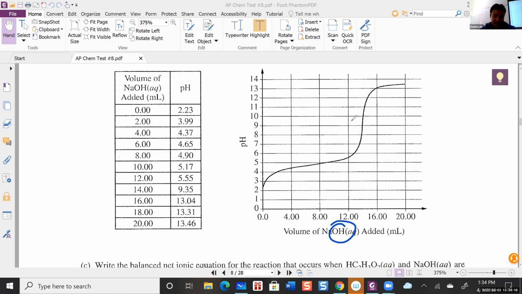If I were to estimate, it will probably take about 14 mL to reach equivalence, and the equivalence point is probably here, maybe like 9.9. That's the pH at the equivalence point. If I divide 14 by half, that would be 7 mL, the amount I need to reach half equivalence. So 6 is here, 7 is probably here. So 7 mL is half equivalence right here, which is when pH equals pKa. We're going to answer the question, but this is just the big picture.